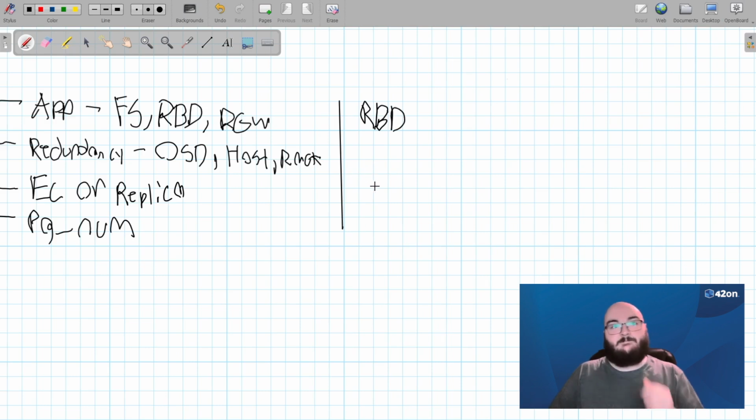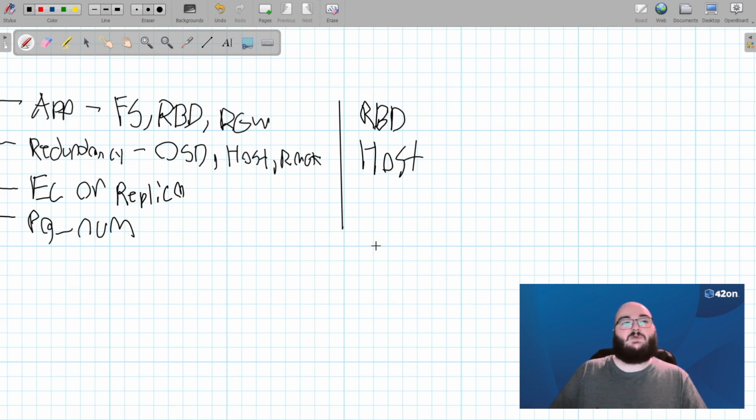My redundancy, so that's going to be OSD, host level, rack level, whatever. That's going to determine how many units, or of what type of unit, can fail before this cluster gets in trouble, this pool gets in trouble. So typically that's going to be at host level. So multiple servers involved, host level.